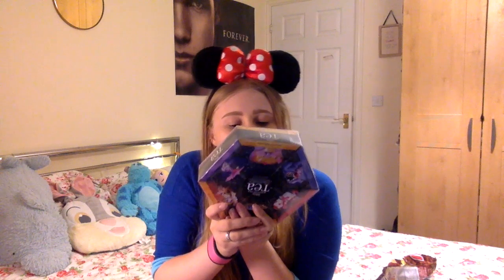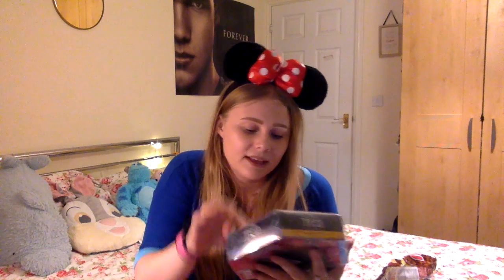So it was $14.49 plus tax, and in here you get 6 different flavours, and there's 8 tea bags in each one. So it's a pretty good deal. So there's lemon honey chamomile, there's Earl Grey, pomegranate tea, mango tea, and the Mad Tea Party blend, and then you've got blueberry tea as well. So I just figured that, you know, I might not like some of them, but it was worth it just getting this to try. I'm really excited to try the Mad Tea Party blend because that sounds really fun. But yeah, I was really excited to get these, and I thought they were really fun, so why not? So, I'm going to tell you a little story about this next food item.